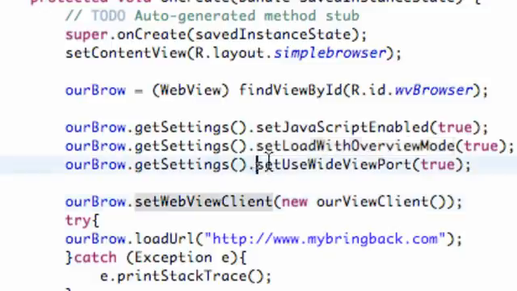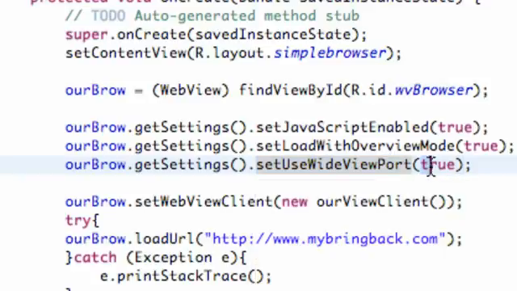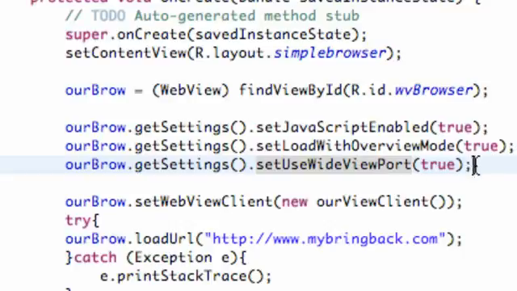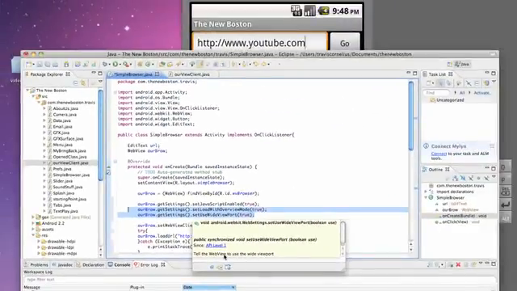And use wide viewport allows us to set up a normal viewport, like a normal desktop browser for the most part. We want that to be true as well. If we set it to false, it'd be constrained to its own dimensions. I don't know if that made too much sense, but that's what those things mean, because the Java doc doesn't really describe them too well.